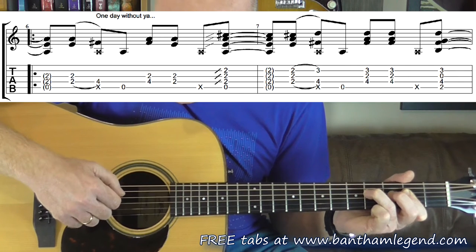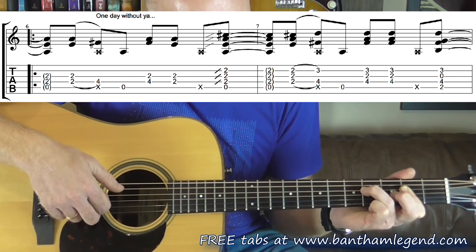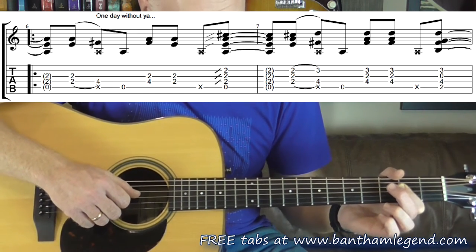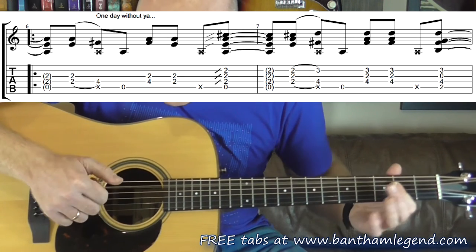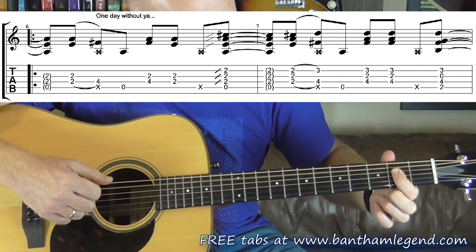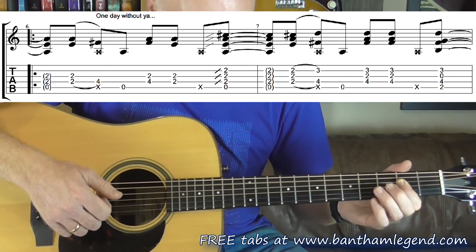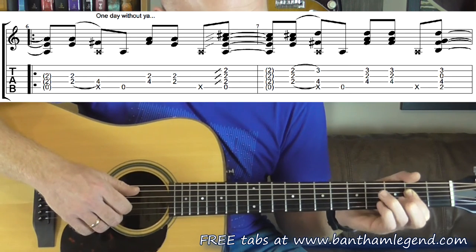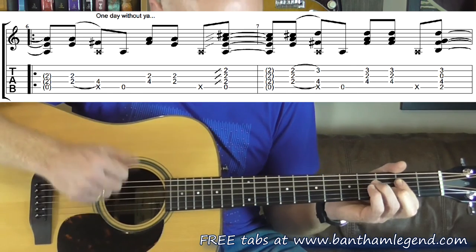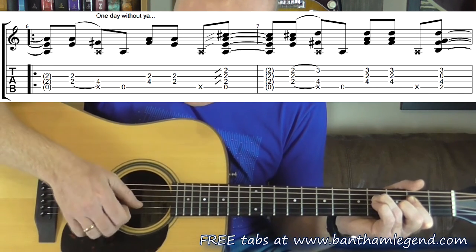Slap and hammer onto the 4th string 4th fret, and then pluck open 4, open 5th, and then I'm going to pluck 3 and 4 together. Still with my 4th fret 4th string held down, and then take that ring finger off and slap again, just before you do the slide into the chord shape again, going into the 7th bar. This time I'm plucking 5, 4, 3, and 2, using my ring finger on my right hand. Still all of those are held down just with the index finger barring on strings 4, 3, and 2. That thumb is really hitting all the strings from 2, 3, 4, 5 down like that.